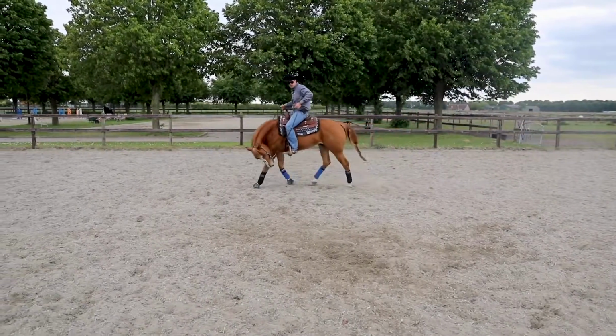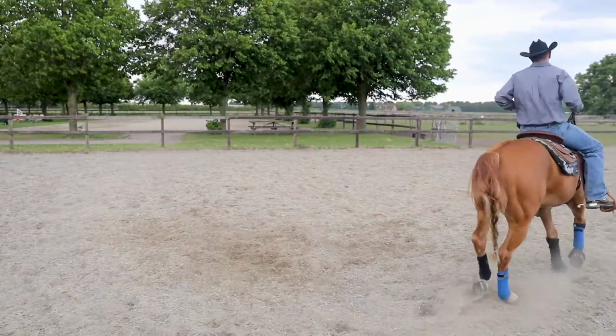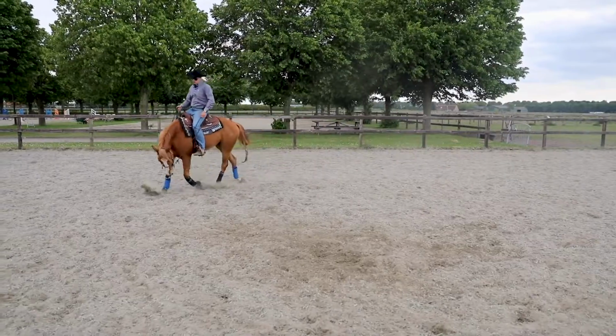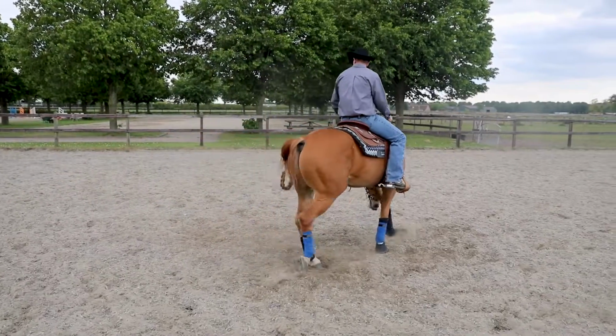You just saw when I was going a little bit faster and I was asking his face a little bit more, he was going to sit back too much for me. So we need to make sure that he's gonna be soft in the face and keep a forward motion on the horse. And bring him back to the walk always. I'm not going from the jog to the turnaround. I'm going back to my small circle.